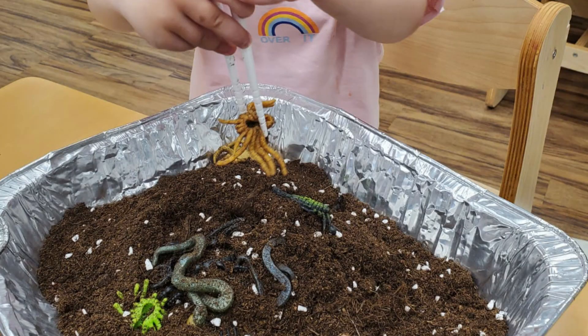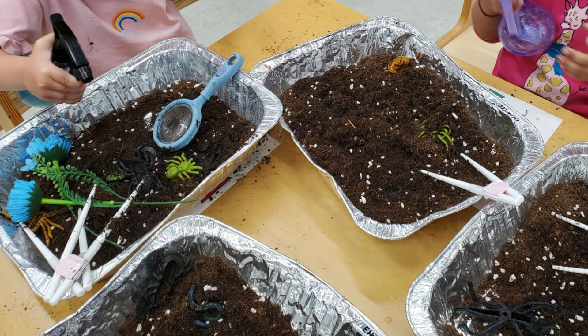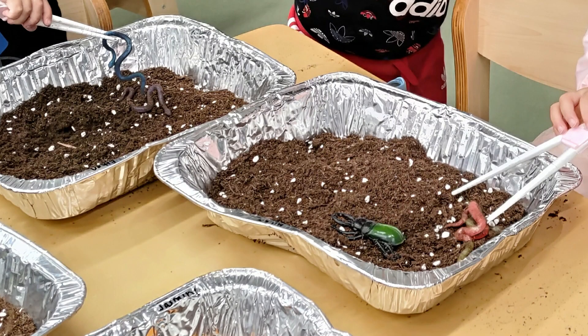What a better way to introduce your spring theme with some sensory play. You can create a miniature soil garden, even throw some bugs inside for a sensory experience while you discuss the theme of spring. Simply fill a tin foil container or tin foil tray with some potting soil. If you have some plastic bugs or rubber bugs, you can throw them inside along with some other insects.